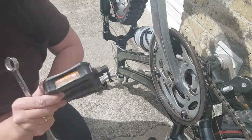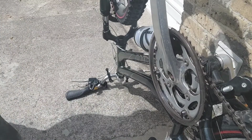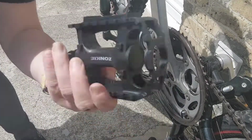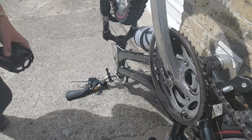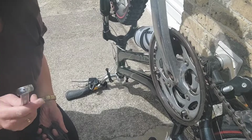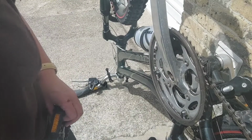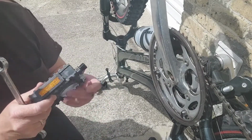So that's the old pedal, and the new pedals. It's going to be the new pedals. The other pedal. And after I've done that, I'm going to show you the stand as well. I've got it half on already, but first I'm going to do the pedals.